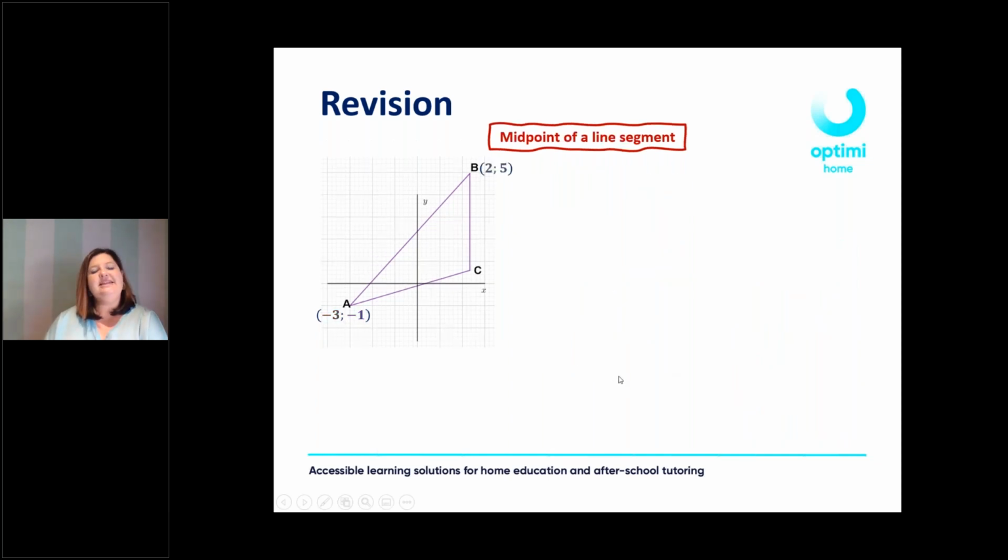Right. The next thing I want us to look at is the midpoint of a line segment. Right, so the midpoint of a line segment, if I look at this line segment, it means that A to B is a segment. It doesn't carry on, it stops. So the segment is A to B. The next segment is B to C or A to C. Right, so the question will tell you exactly to which line you need to find your midpoint.